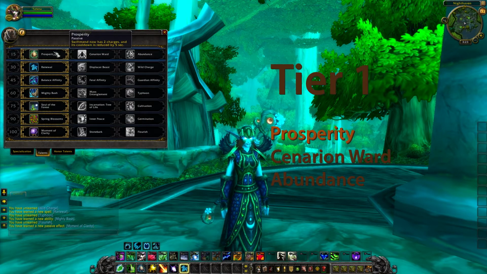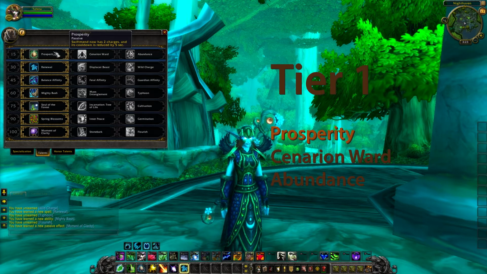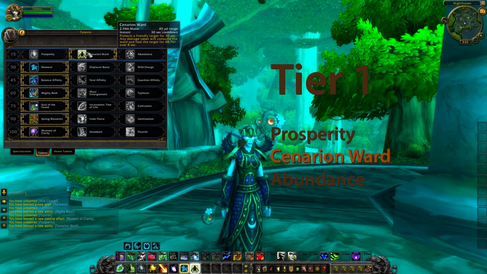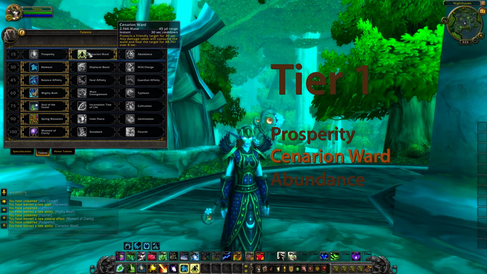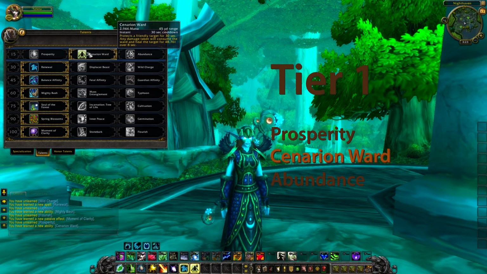Taking this talent will give you a second charge on your Swift Mend and reduce the cooldown by 5 seconds. This talent has a few synergies that I'll get to later on. Taking Cenarian Ward gives you the ability on a 30-second cooldown. It costs about 2/3 of the mana of Swift Mend and heals for about 1.6 times more. When you cast this on a friendly target, it places a buff on them that lasts for 30 seconds. The next time that target takes damage, they will be healed over 8 seconds. This talent is just about on par with Prosperity in terms of output, but is more mana efficient.